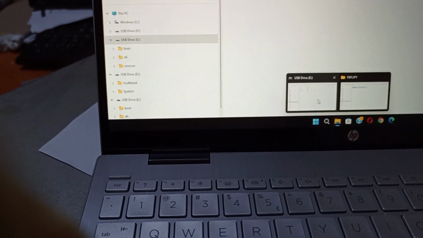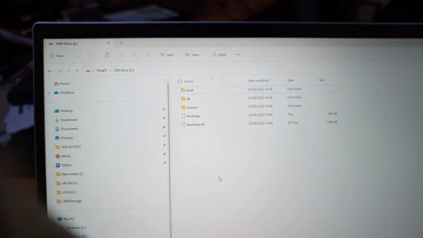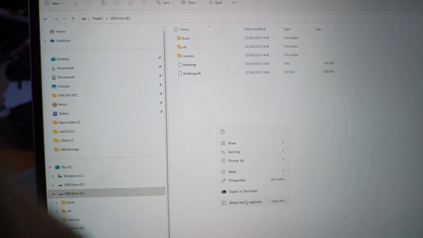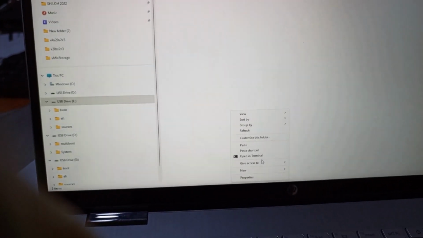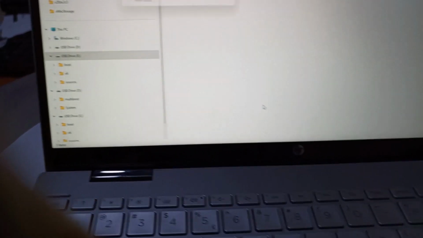So I'll just paste it there. You can use the Ctrl V shortcut to paste, or you go this route to paste it. So now we've done this, we'll restart the system and boot from our flash drive.